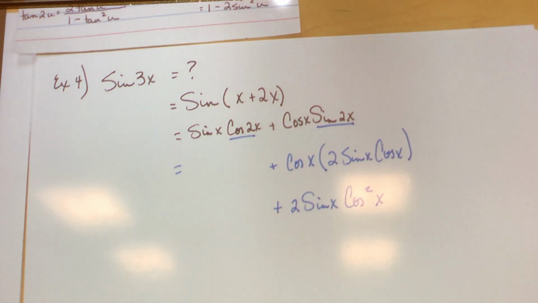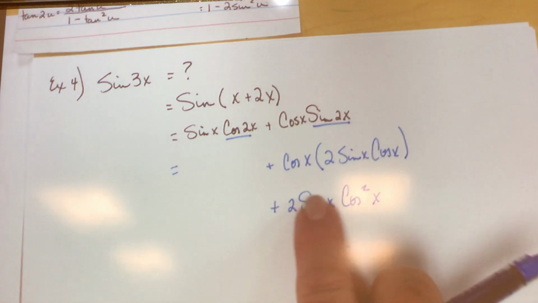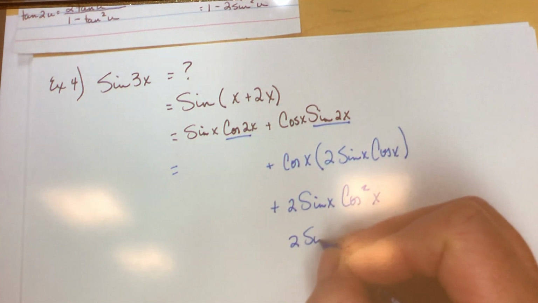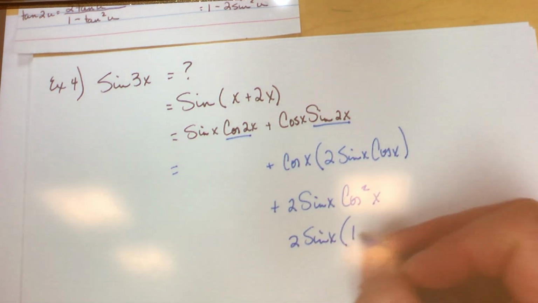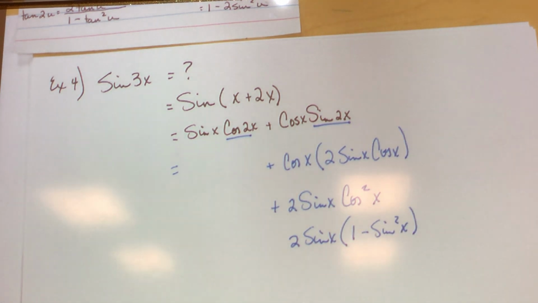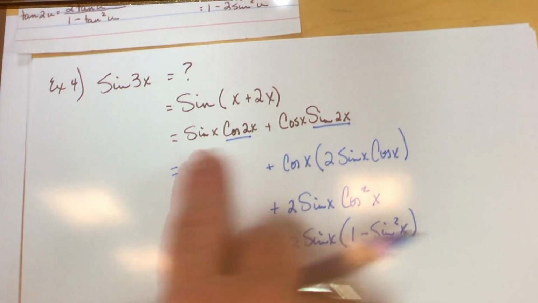Why would you not use the cosine squared one? Like, why are you using sine squared? Because I don't have any cosine, I can't write this sine in terms of cosine. Do you see what I'm saying? I don't have anything that lets me do that. But I can write this. Do you agree that I can write this as 1 minus sine squared? Now, what's the only function that I have right here? Sines. So I'm gonna see if I can write all sines right here.